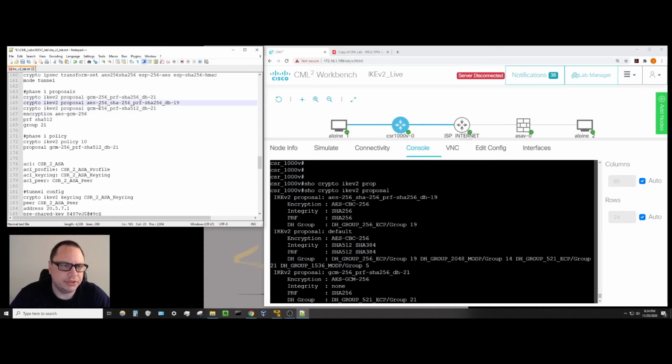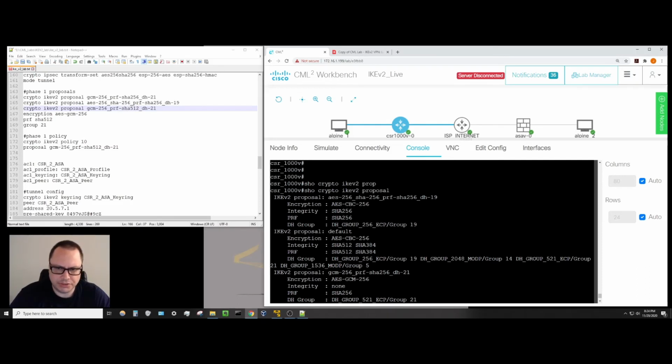The second one in the list here is CBC based, so there's AES256, SHA-256 for the hash or integrity, and then the PRF and the Diffie-Hellman group. And then this last one, this other GCM, same as the top, except the PRF is changed to SHA-512.